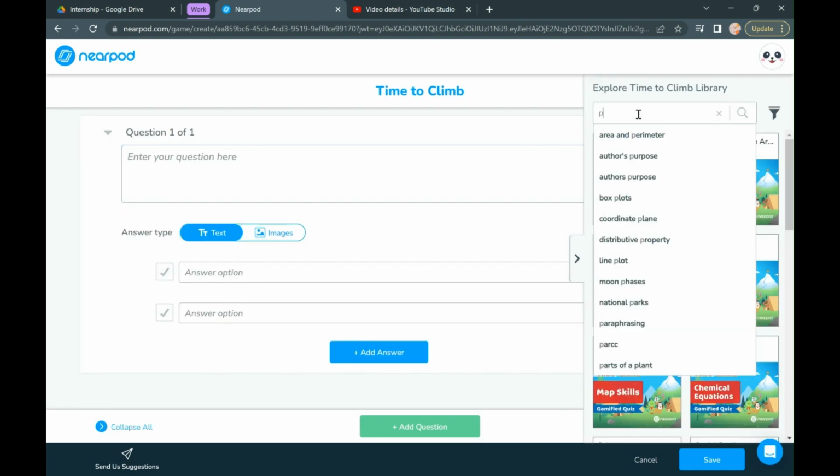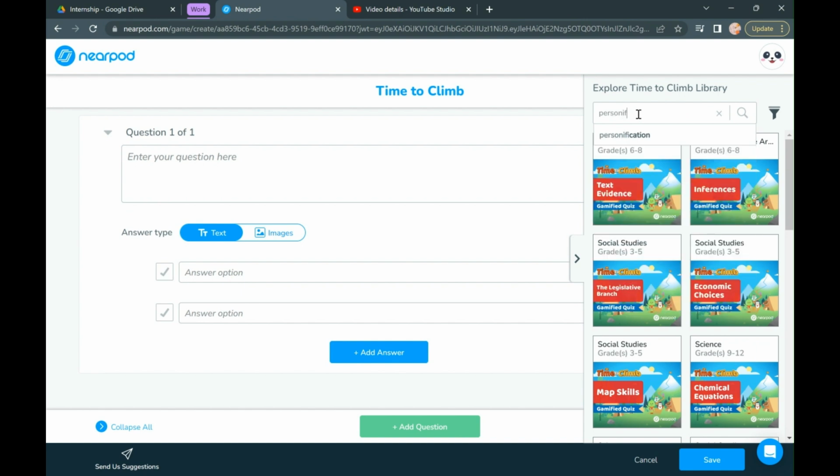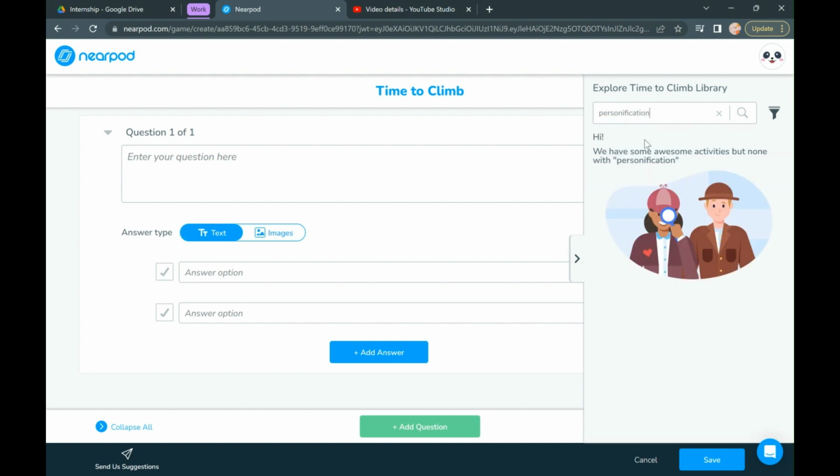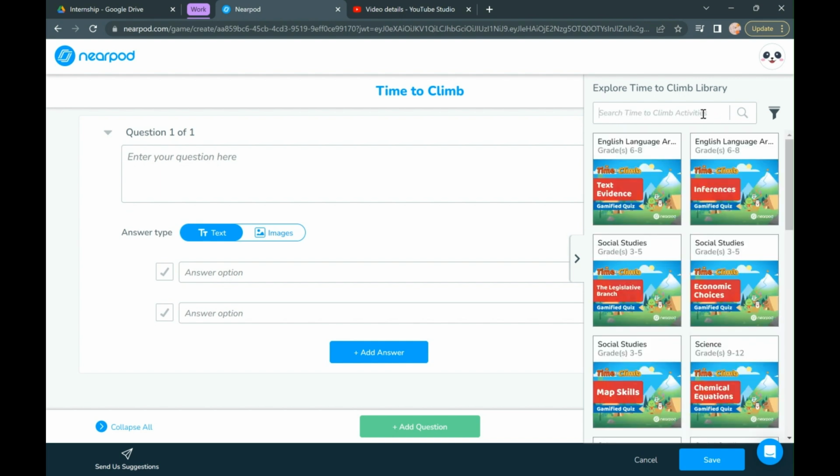Also, as a review, we can see if there's something for personification, but there may not be. So nothing for personification, but let's say last time we were in class, we were going over something that's kind of related to personification, but it's not exactly that. So just as a little review before they do anything else.